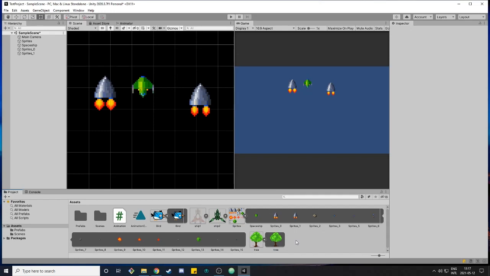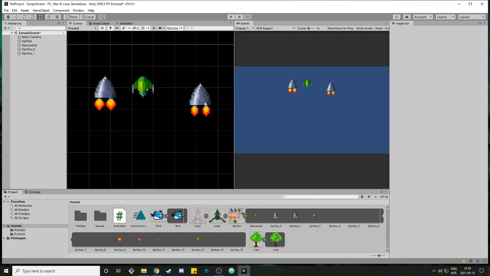The reason to pack all of these individual images into one sprite sheet in the first place is mostly a performance reason. When you want to render any kind of image, it has to be uploaded to the graphics card. And uploading one big image is simply faster than uploading a lot of small images. And the same goes for files on your hard disk. So opening one big file is always faster than opening 100 small ones. And that is why we use sprite sheets, especially for pixel art, because we have a lot of very tiny individual images.